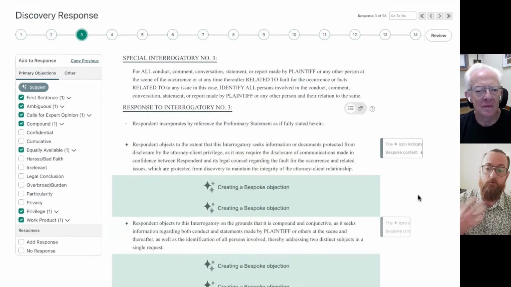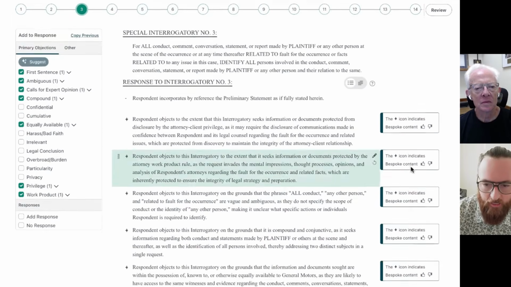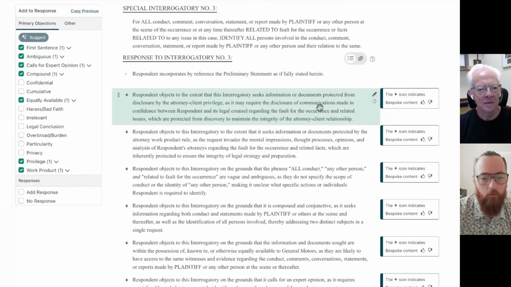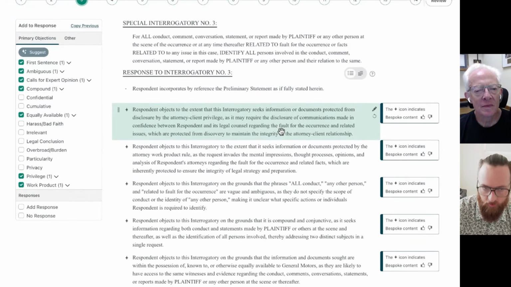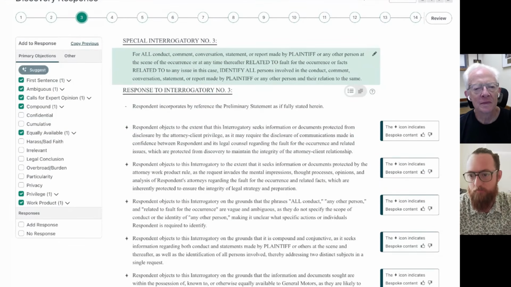Now, the reason that we write these objections in addition to choosing them is to protect our users from boilerplate objection arguments. Starting about 8 or 9 years ago in New York, judges started disfavoring what we call boilerplate objections more greatly, where they would say, hey, you clearly just copy and pasted these objections. You're going to need to think a little bit more about these objections to make them hold water. And so what we do is we write these objections and argue why they apply to the interrogatory in order to bring them out of the boilerplate.